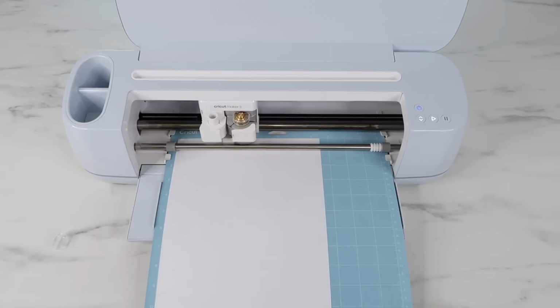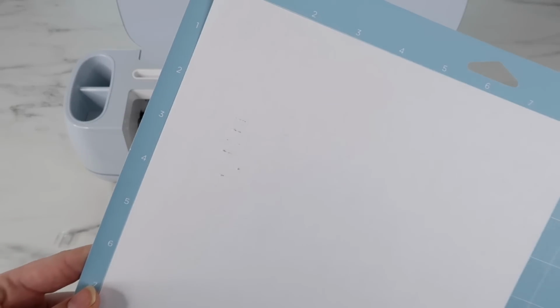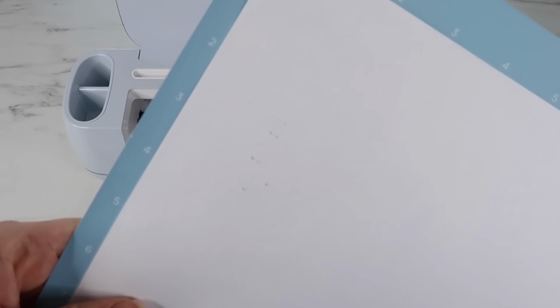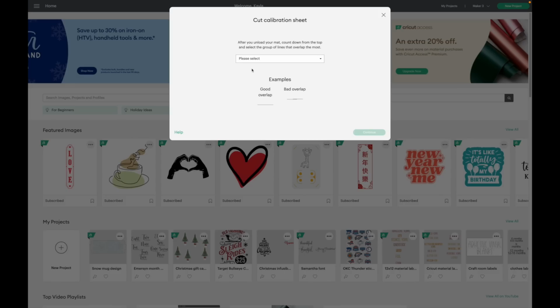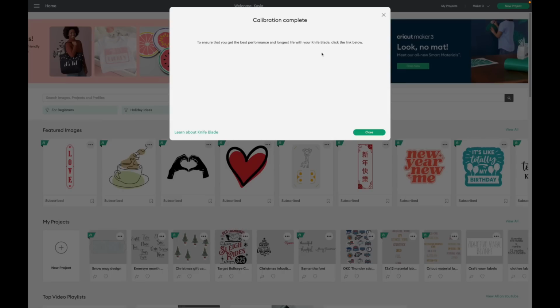I unload my Cricut mat, then look at the cut lines. It's very difficult to see in this video, but a lot of them overlapped really well, so I decided to choose the one that just looked the best to me. To me, it looked like 5 might have been the best, so I'm going to select that and I'll hit continue. And it says calibration complete. That was super quick and easy, so I'll just hit close.